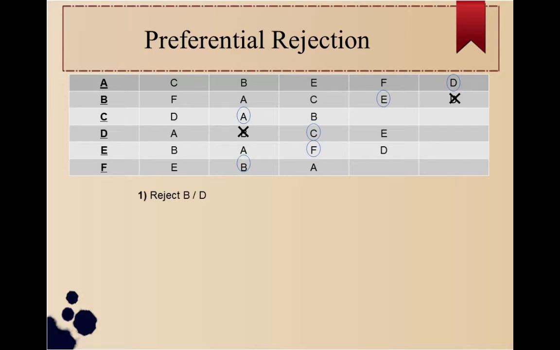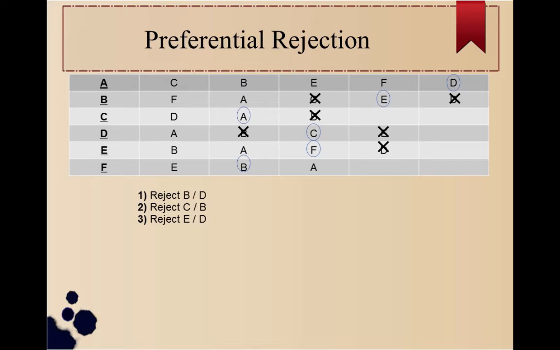We'll look at the EB pairing next. Now, B prefers D less to E, so we're going to remove all DB pairings from the table. We'll now look at the AC pairing. If you look in C's column, C prefers B less to A, so therefore we're going to reject all CB pairings as well. CD pairing up next, and as you can see, D prefers E less than the C pairing it already has, so therefore we're going to reject all ED pairs.